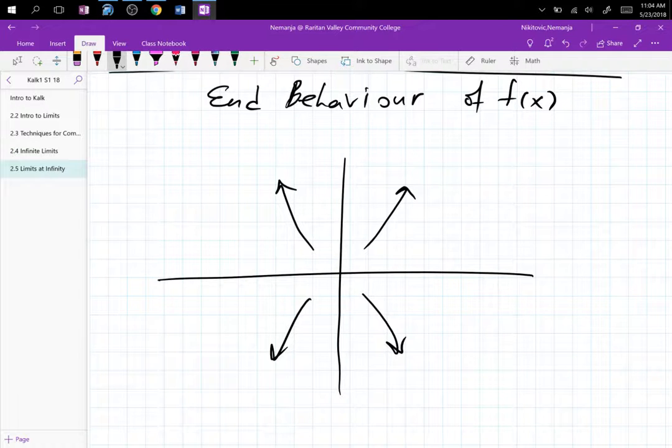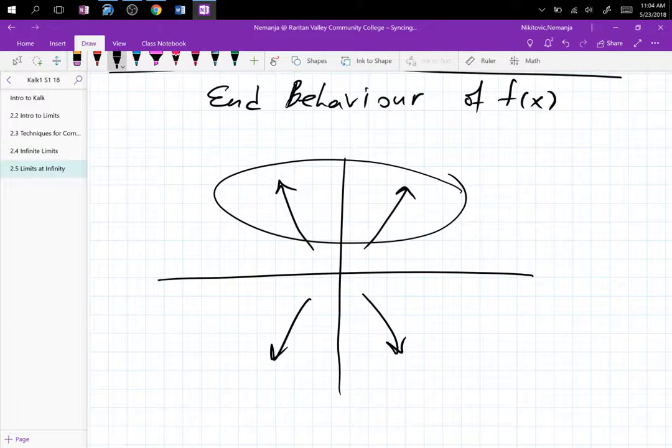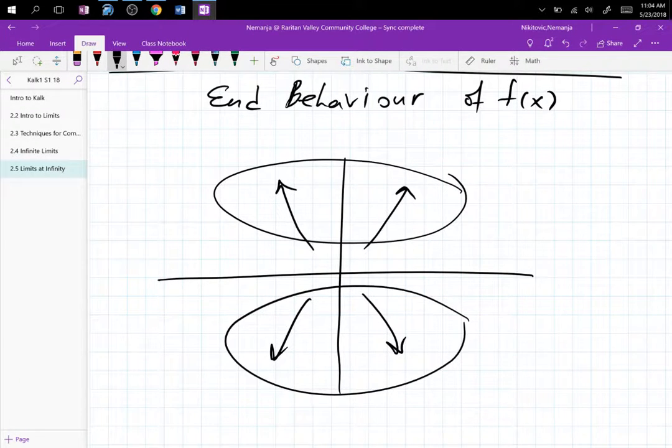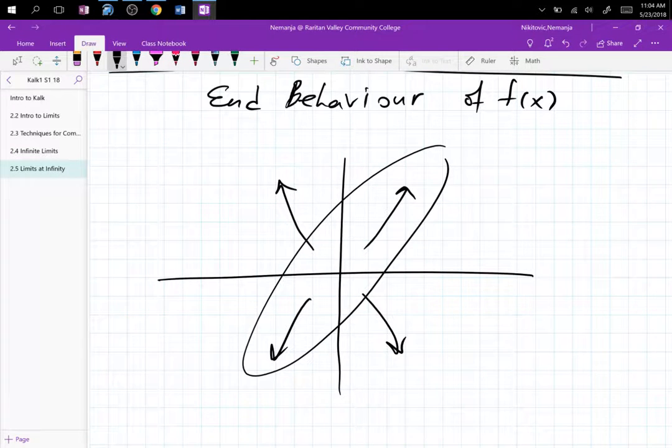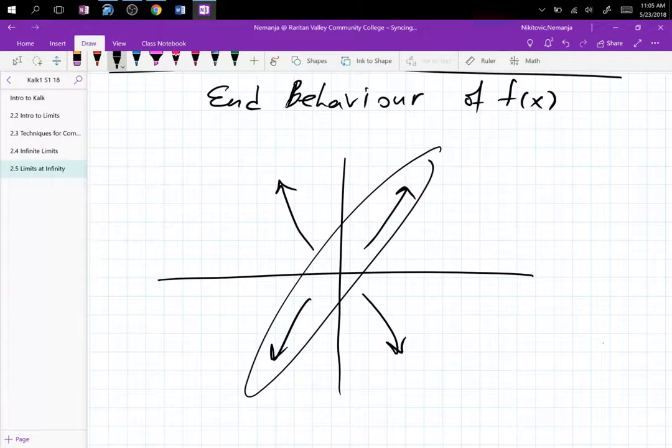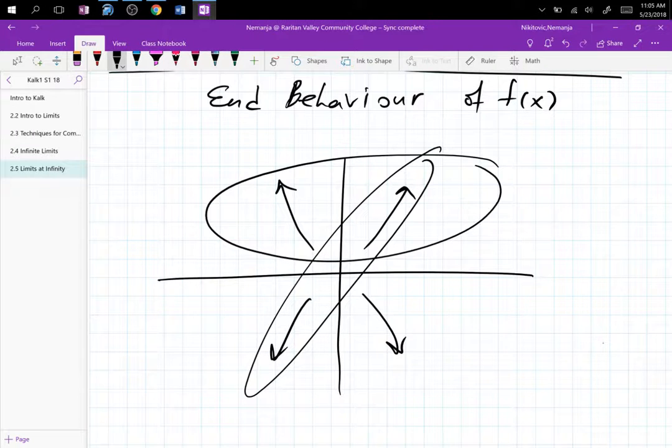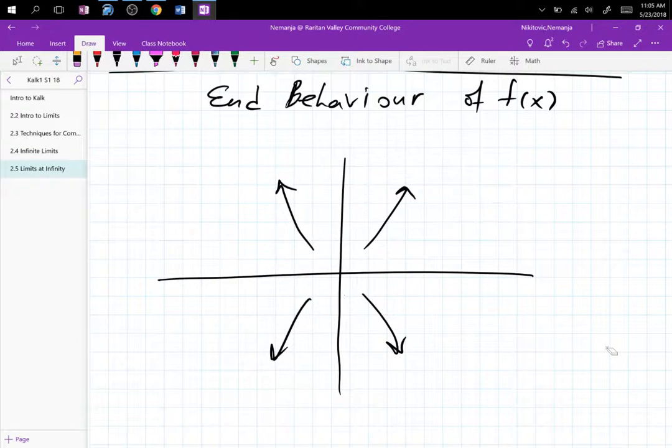Now, sure, you might have a horizontal asymptote, so this will be coupled with e to the x. This would also be coupled with square root of x. It will be coupled with ln, and so on. But for polynomials, these two give you positive x squared, bottom two negative x squared. Diagonal ones give you x cubed, or any x to the odd number. So these guys are odd exponents, and these guys are even exponents for polynomials. So this is what the end behavior means.